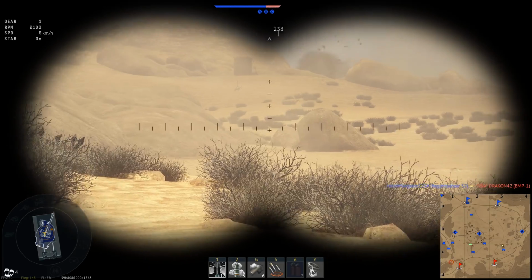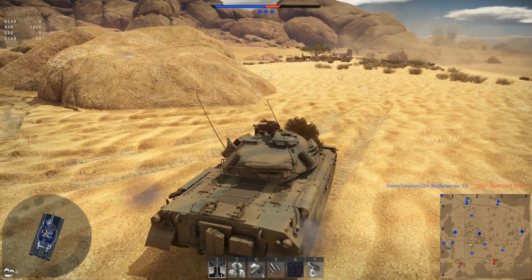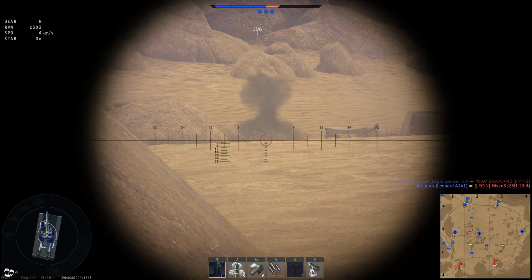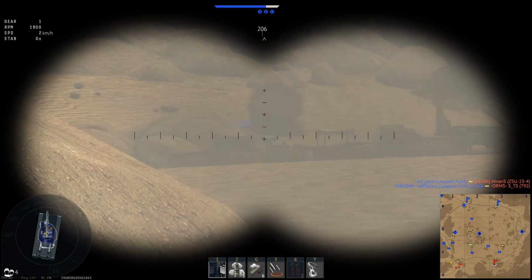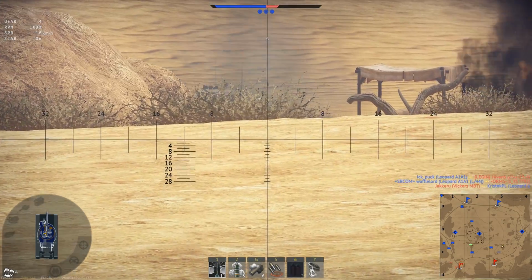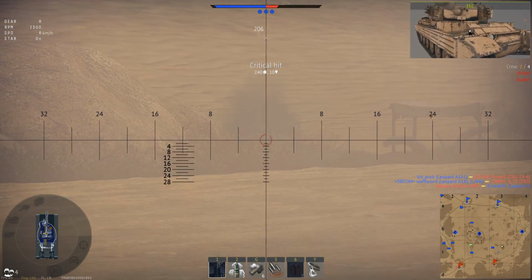Leopard's pushing his spawn. And here we go, we got a Vickers MBT. Just a little bit high. Don't do it, Leopard. Oh, man. I probably should have pinged the map, but I don't know if that would have saved him.